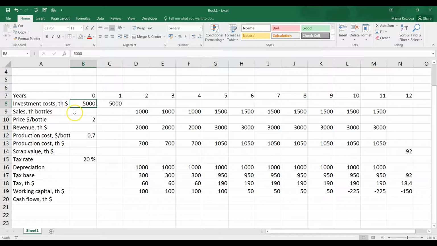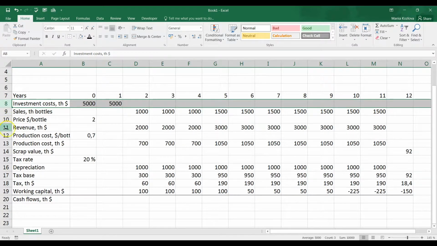Also, we have some numbers in here, for example sales or price, that we are not going to use in our cash flows. So now I want to highlight for myself what goes into my cash flows calculation with plus and with minus.